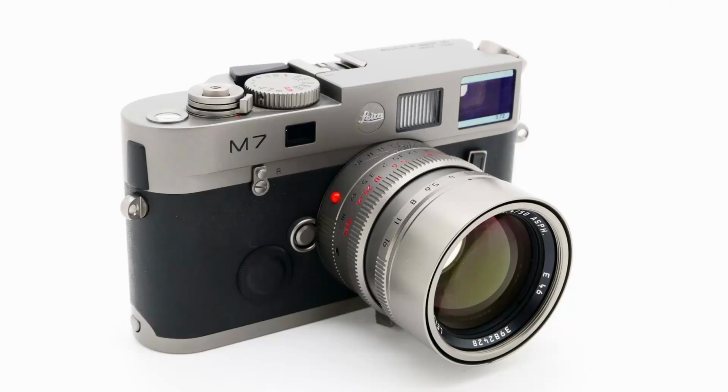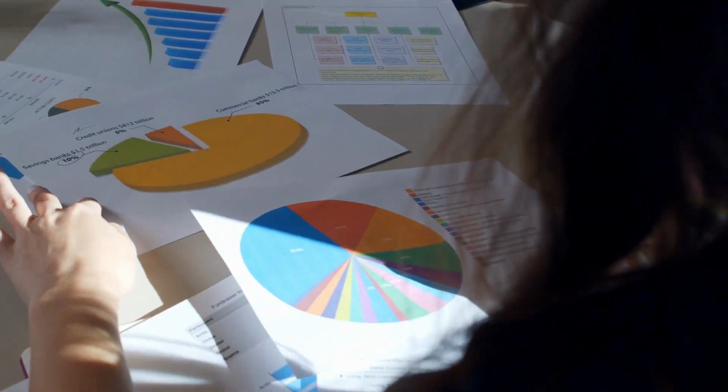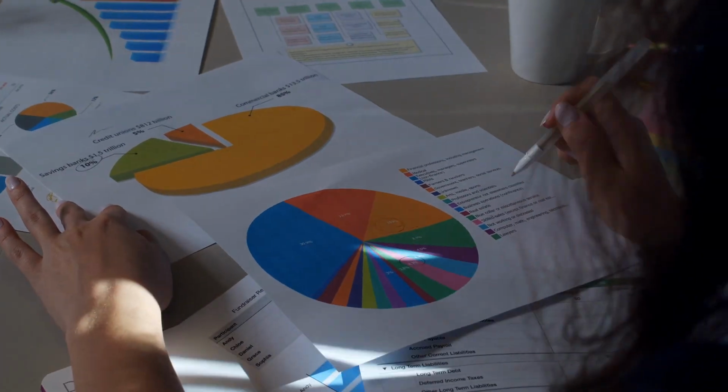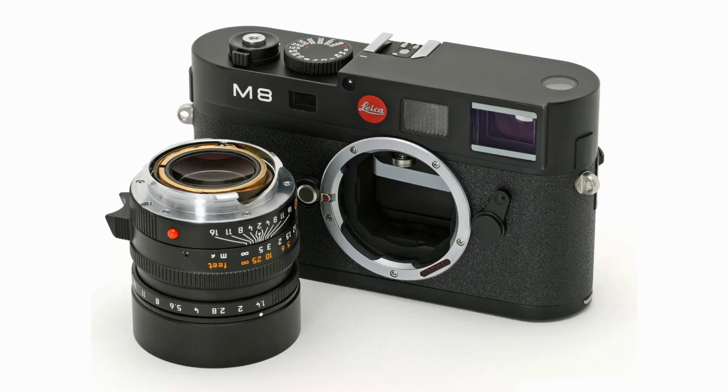By this time, the competition had outgrown Leica and the electronic M7 was just catching up to what other companies had introduced decades earlier. Leica became a small company, and due to the financial demands of the transition to digital technology, it had no chance to become a leading innovator again. And it was also around this time when Leica decided to change their thinking. They understood it makes no sense to compete with competitors' size, capital and innovation potential, so here comes the M8, the first digital Leica M camera.